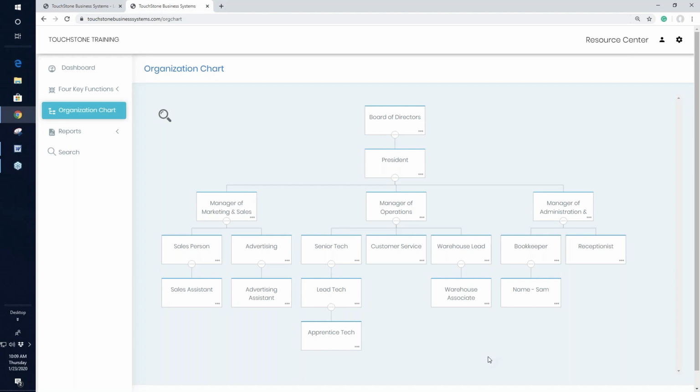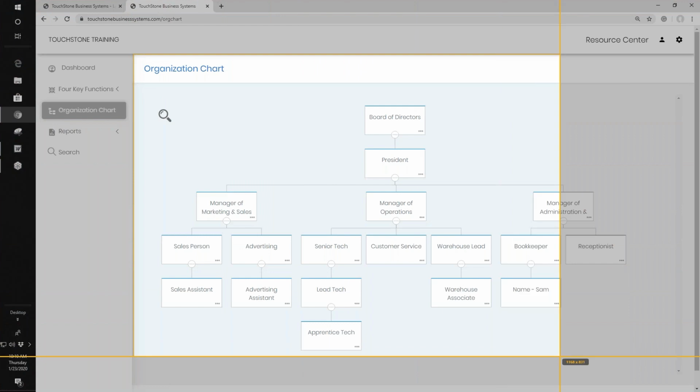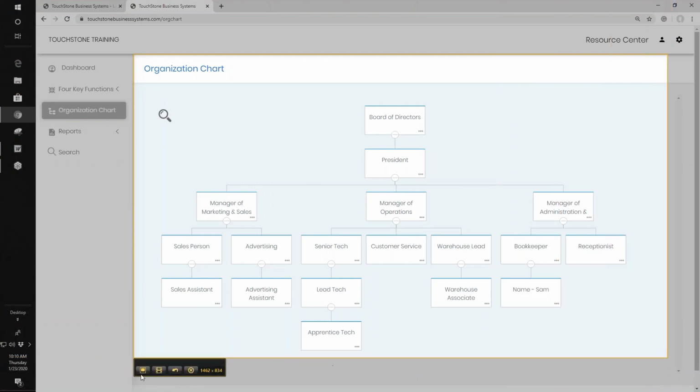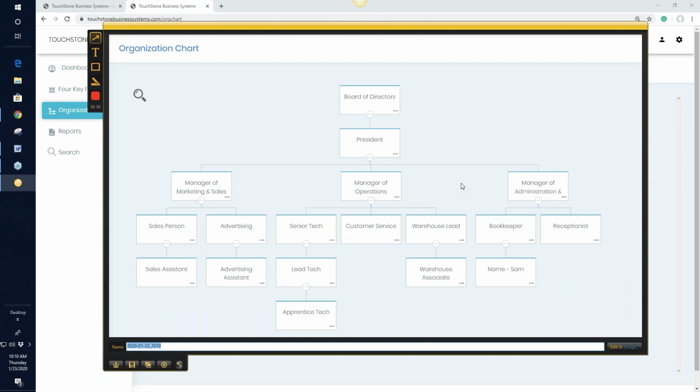It's pretty straightforward. I just want to show, since we're here, one thing, because I had this question through the Resource Center the other day. If you want to print your chart, the easiest way is to use a snipping tool. So this is Jing. It's a snipping tool that I really like. You could also use the snipping tool that comes inside of your operating system. But with Jing, I can take a screenshot like this, and then I'm taking a picture of the whole chart. And then when I hit capture, now this is a picture in Jing. And I can then save this and print it.